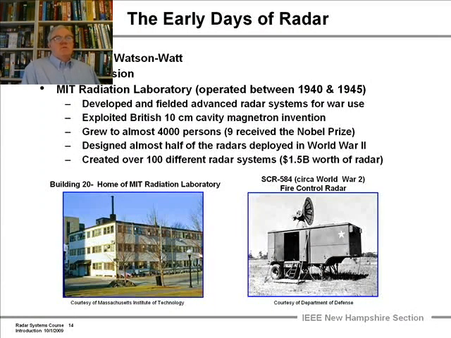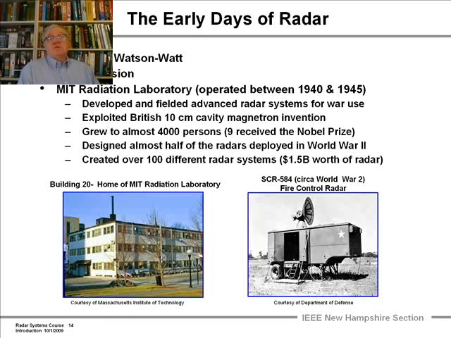And the laboratory grew. Just imagine, the whole length of the Rad Lab, as it's called, was of the order of 5 or 6 years. It grew to 4,000 people. And to give you an idea of how bright these people were, 9 of them went on to receive Nobel Prizes, most in physics, some in other fields. And a lot of the original people in the Rad Lab were physicists, an awful lot of engineers.